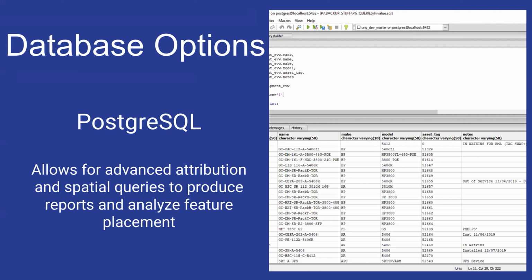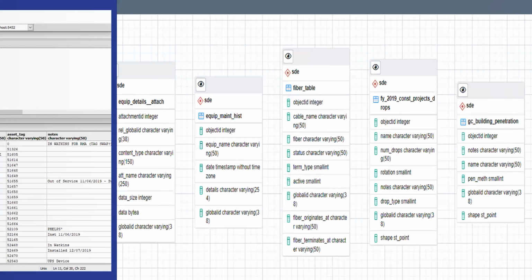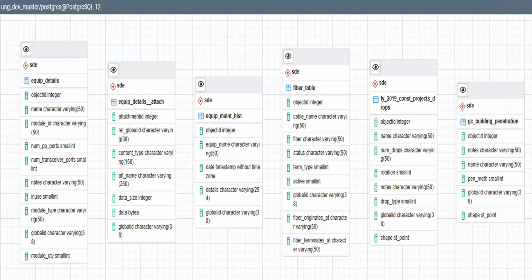These are all enterprise geodatabases and provide advanced functionality which may not be necessary for every organization. And if this is the case, then the organization might consider utilizing either a personal or file geodatabase. This image is an entity relationship diagram, or ERD, from a PostgreSQL session. This helpful diagram may be generated in more recent versions of PostgreSQL and is useful in that it shows the various feature classes, tables, their fields, and data types.